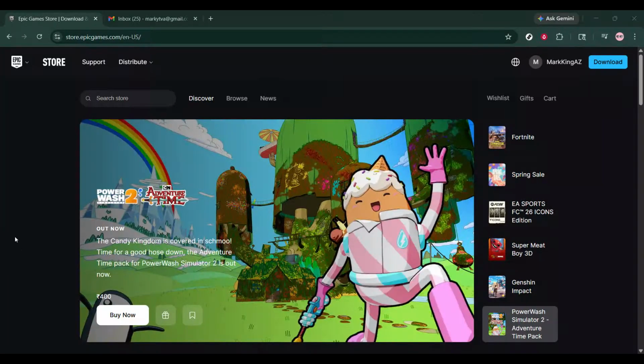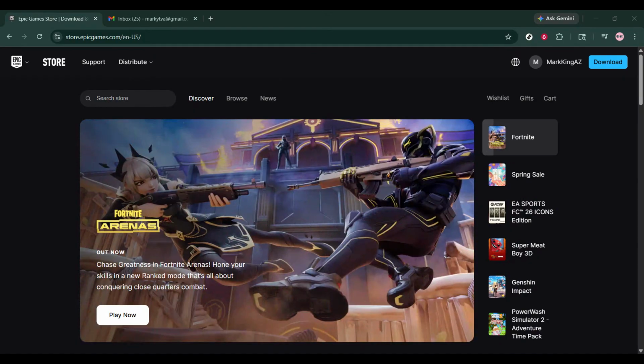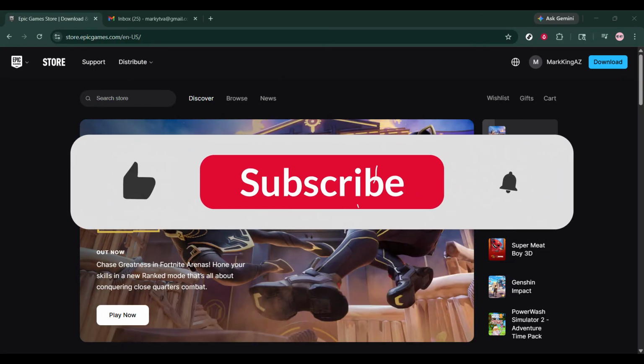If you play Fortnite, Rocket League, or any game connected to Epic Games, turning on two-factor authentication is one of the smartest things you can do to protect your account. In this video, I'm going to show you exactly how to enable two-factor authentication on your Epic Games account, step by step. I'll also mention what happens if you choose email verification, since I already had my email verified and couldn't show that part directly in this recording.